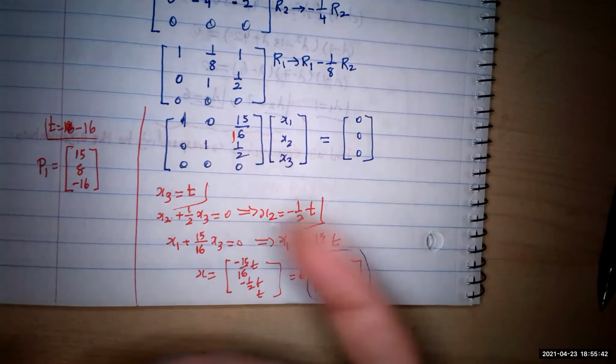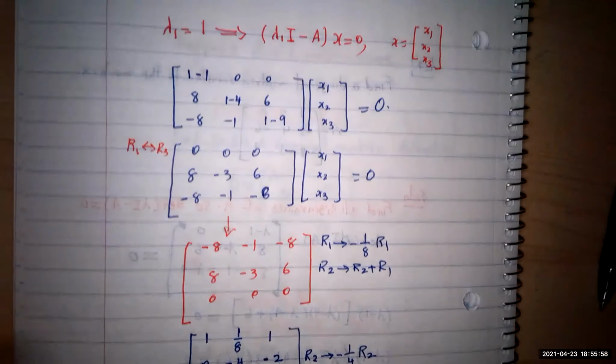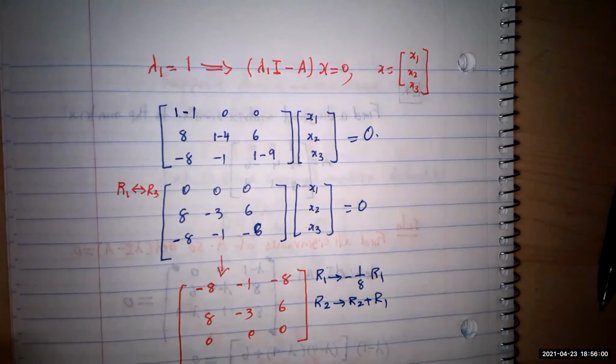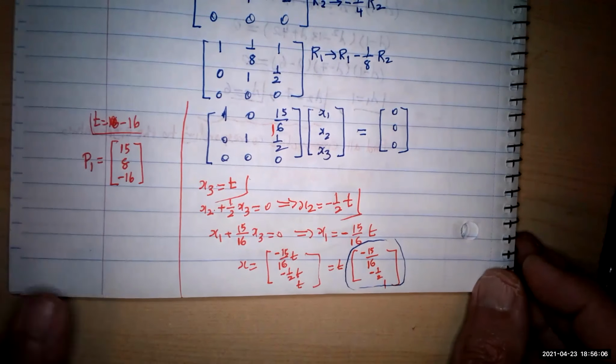Okay, so it's going to be an independent system. 2 by 2 is quick, and most of the time this is the one we have, but it's not guaranteed. You should be able to do a little bit higher ones. Okay, so this is the first one. So we check the first eigenvalue, lambda 1 equal to 1, and then we get the eigenvector P equal to 15, 8, negative 16.